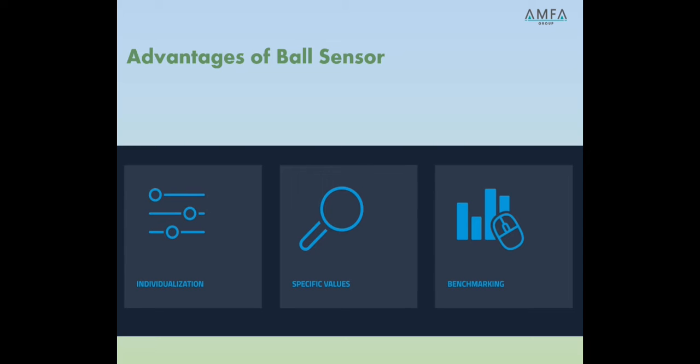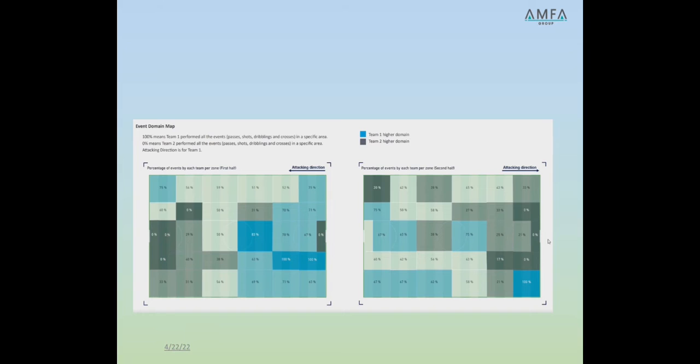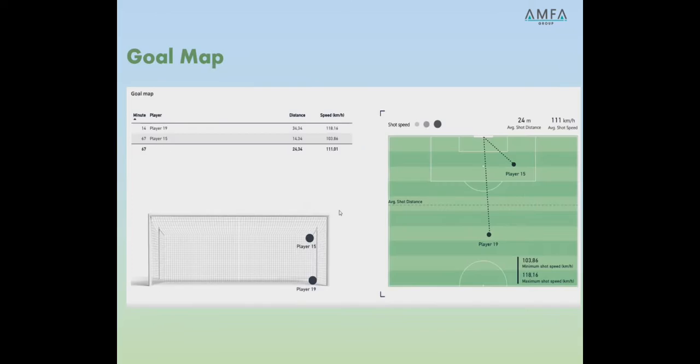Then benchmarking: what can be the average value for a pass speed, dribbling speed, or shot speed can be benchmarked, and a player can be rated against that benchmark. So with the data, the positions of players can be reoriented in the first half and second half. It can be measured, and for the next match it can be reworked if needed. Even the ball possession can also be assessed.